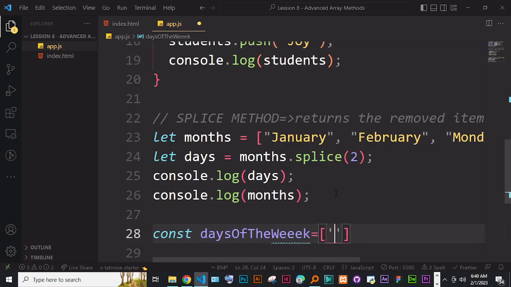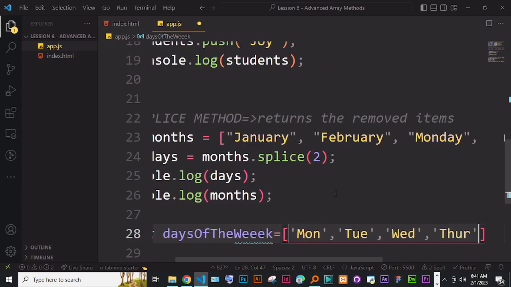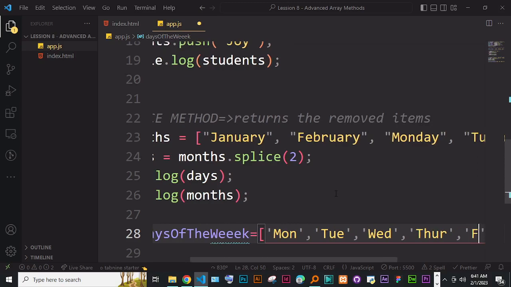And the first one we have Monday, we can have Tuesday, Wednesday, Thursday, and I think we can stop even there. Let's just stop on Friday.